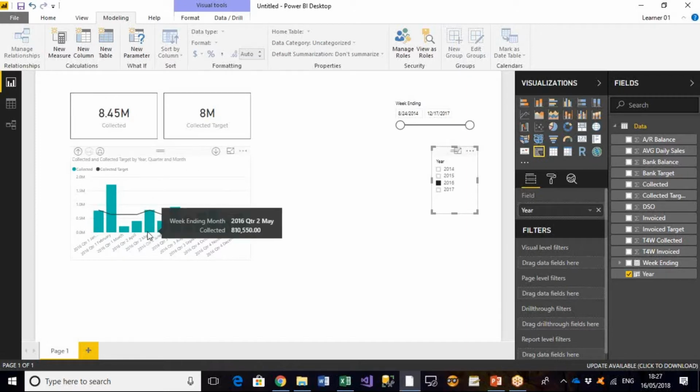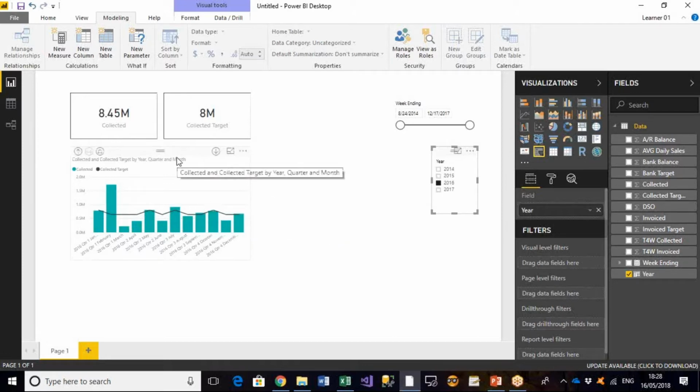Now I'm looking at this data at the moment, and I'm maybe thinking, oh, that's really nice to be able to see that there's an actual and there's a target. But what is the actual difference between the two? How much are these two actually different if we look at it by each of these periods, a month over here? So what I also have is something called a measure.